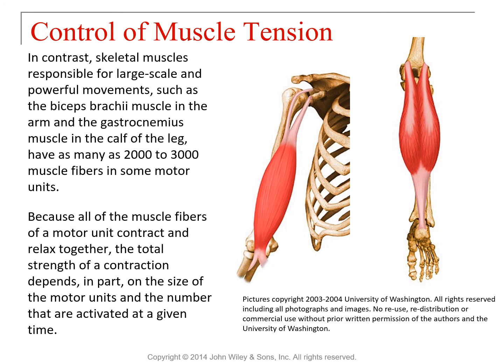Because all of these muscle fibers in a motor unit contract and relax at the same time, the strength of a contraction depends on how big the individual motor unit is and how many motor units are actually activated at a given time. One thing I want to make clear is that in a muscle like the biceps or the gastrocnemius, there are a great deal more than 2,000 to 3,000 muscle fibers. You're going to have the biceps made up of a number of motor units, and the gastrocnemius made up of a number of motor units.